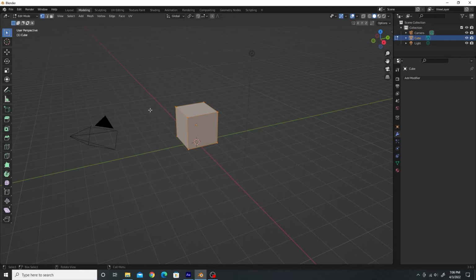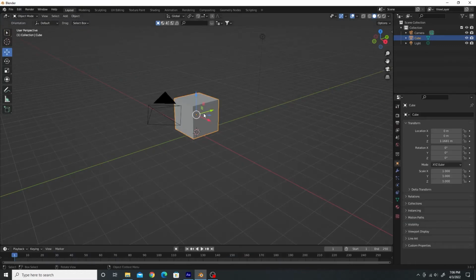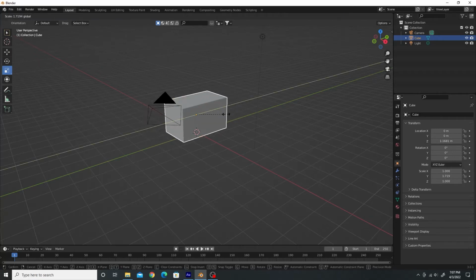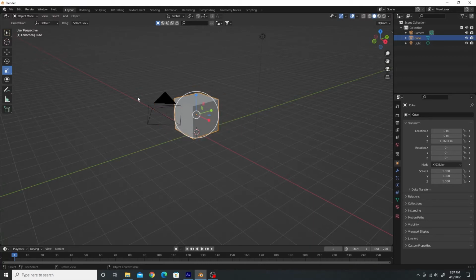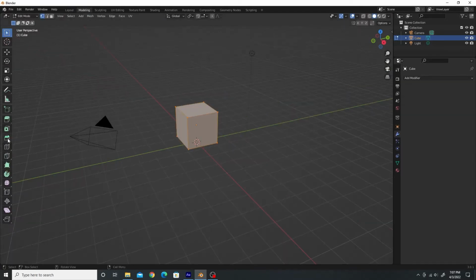Not that you couldn't model it in layout, technically. Layout is very limited. You can technically stretch it like that or like this. But in order to really do something to it, to do bevels, to do extrusions, you would come into this and that's how you would manipulate it further than if you were just in the layout menu.